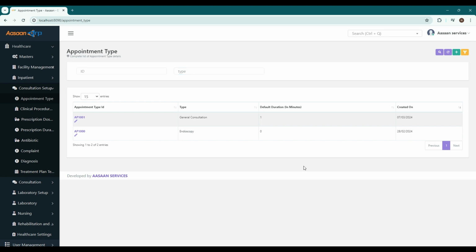To begin with, we will start with appointment type. Appointment type allows us to predefine the duration of the appointment, specify whether it is inpatient, and set colors to differentiate between different appointment types for analysis. Let's navigate to the appointment type list first. So here we will have all the predefined appointment types which have already been added into the system. And if we would like to create a new one, we'll click on the add new button.